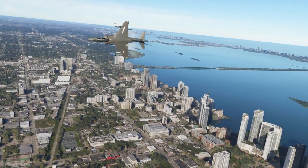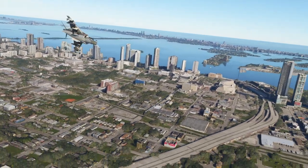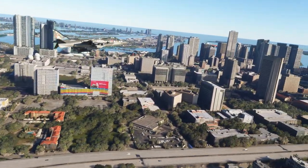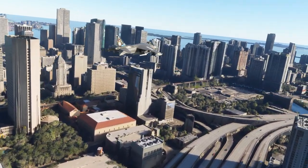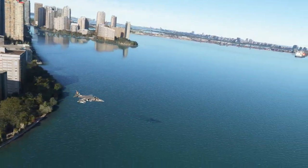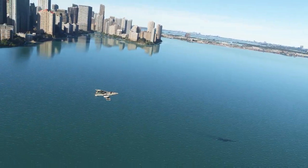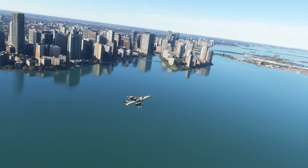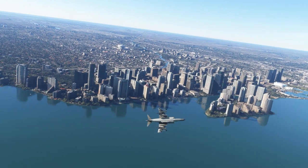The Harrier is not without its problems. Two already mentioned: the chocks don't work and the ability to hide or show the pilot is not functional. The heading hold sometimes tries to bank the plane for no reason — it didn't happen often in my tests; flipping heading hold off, leveling out, and turning it back on seemed to fix it. The heat effect from the exhaust only seems to come out from the left side of the plane. There may be a few other problems, but those are the ones I noticed. To reiterate: this is not intended to be a study level aircraft — it's just meant to be easy to pick up and fun to fly.